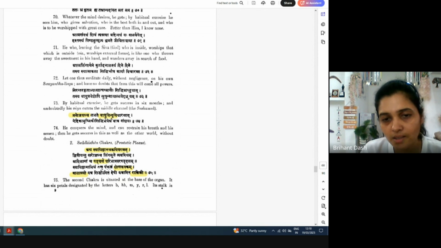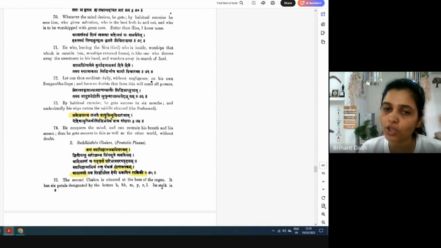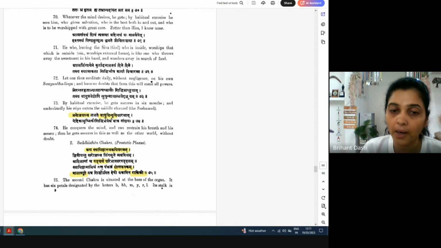Okay, then it is said that it is Shona Rupakam. Shona is red color. Okay, it is of red color. The first one was yellow like gold. The second one is Shona Rupakam. Now the Swadhisthana is of red color. Now the Siddha who lies over here is called Bal, and the Devi is Rakini.